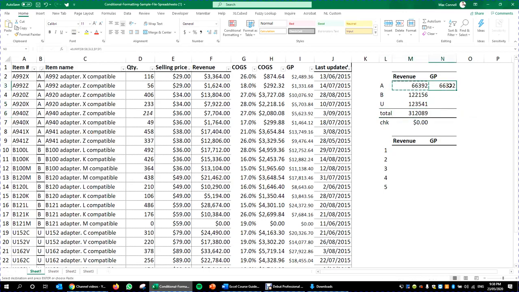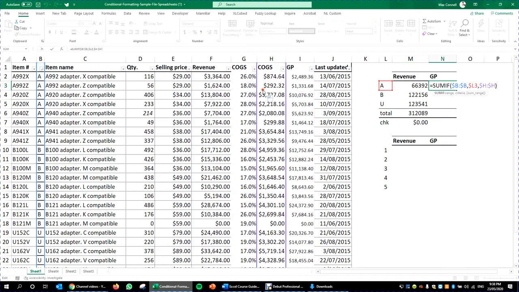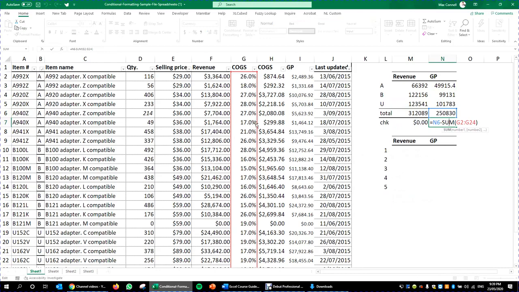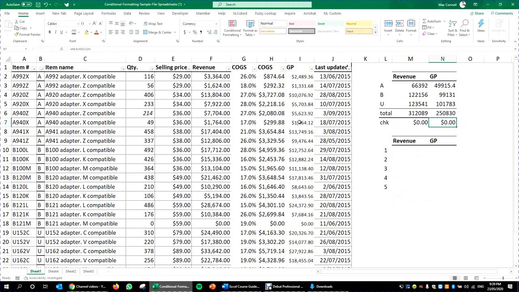And then we can do the same for gross profit, except gross profit is going to be sum-ifing from this column over here. And then we're going to drag this down, going to paste formula so it doesn't override my formatting, going to copy the total formula, and this one too, except we need to drag this across to gross profit. Okay, and done, cool. All right, so there's our high level data.